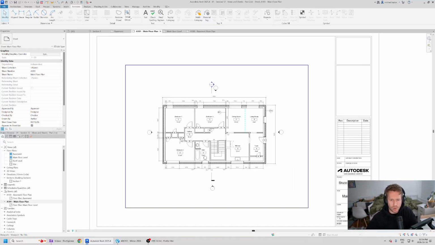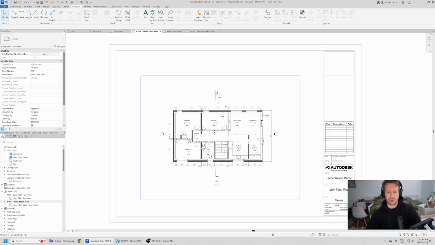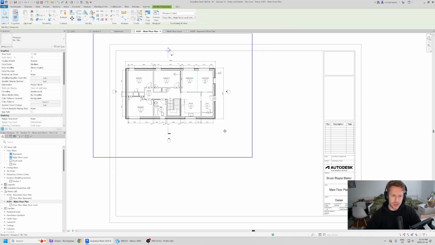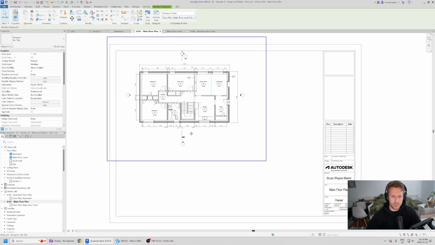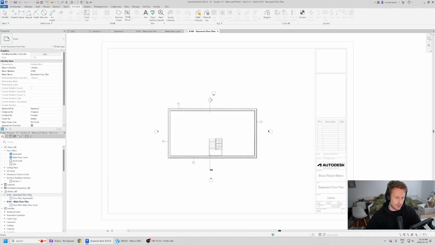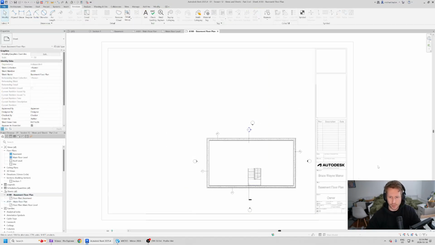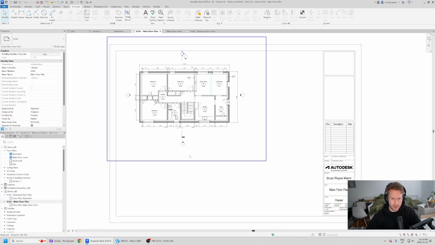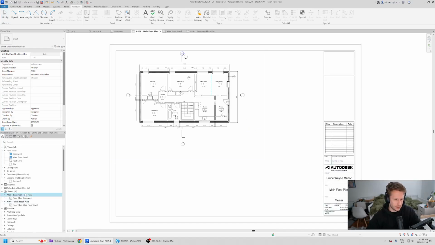Essentially, I want this plan not to jump around on the page. So maybe I'll do an exaggerated version here. Let's say we get a sheet and I see your drawings and you've put your plan on the top left, and then on the basement plan, you put it in the bottom right. Imagine I'm a client and I see that. Okay, you got your sheet set up, but is my basement not underneath my house?